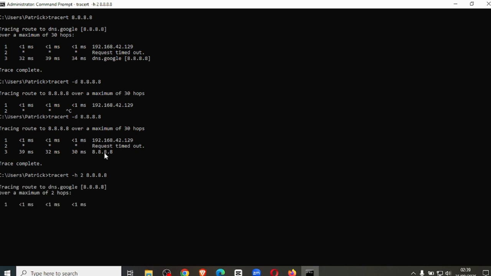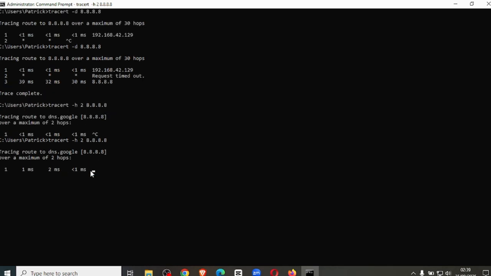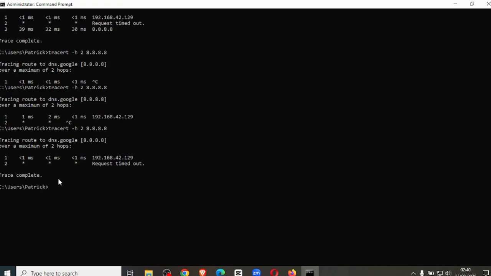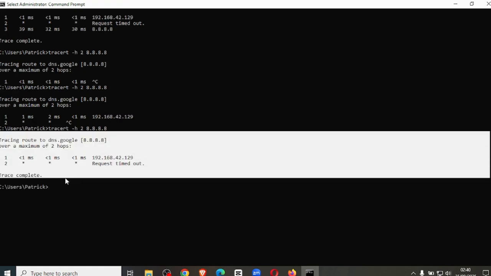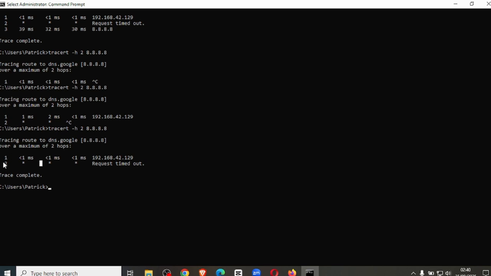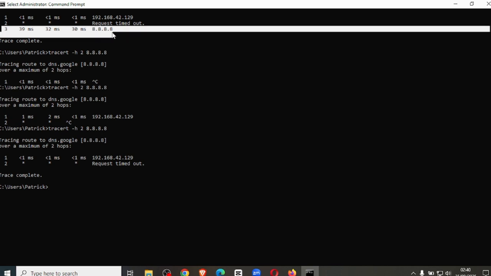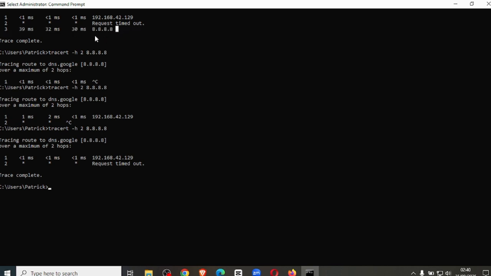My internet is so slow. It's now tracing route to dns.google and we gave it only 2 hops. Yet we know there's a problem in the second hop. So let's see what happens. As you can see, it timed out in the second hop, because this is the hop where it times out, but it doesn't mean it's broken here, because as you can see from the earlier ones, it proceeded beyond the second hop and finally reached the DNS at Google.